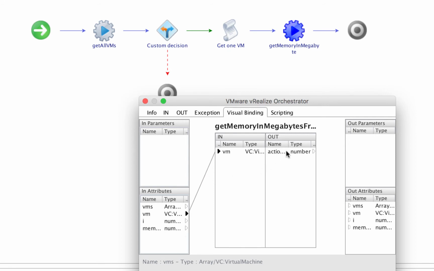And that action is going to return, as a number, the amount of memory in that virtual machine. Well, I need to bind this variable called action result to one of my variables. And you know that I created a variable called memory MB. So that's all it takes to hook up that action.